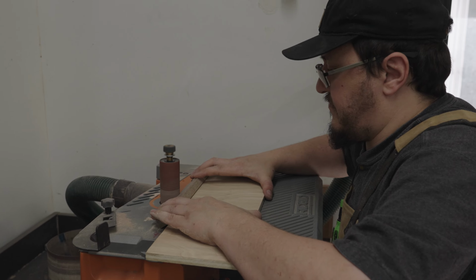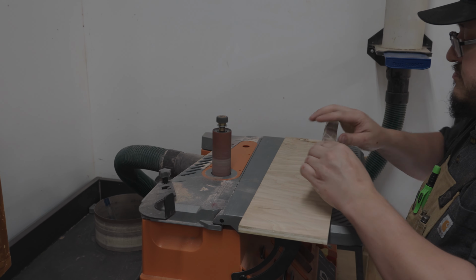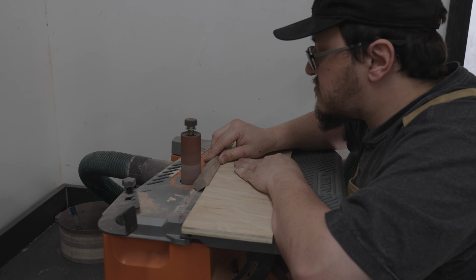Once I assembled everything, I realized the smaller hand plane wasn't seating properly because the handle was hitting the stop lock. So I'm just going to use my sander and make a nice little groove for the handle to sit in.